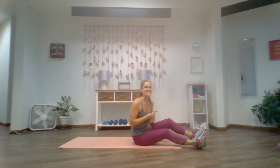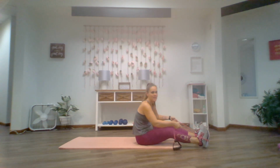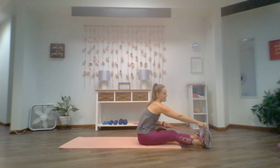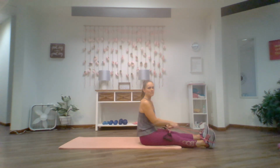This exercise is not advisable if you have back pain. We're going to go into resistance band leg lifts. We're going to wrap the band around the middle of the bottom of the feet, being very conscious of it not coming around the toes because it may snap back at you. Now we're going to crisscross the tube into an X, and you're probably going to want to hold high on the tube here to get the most resistance.